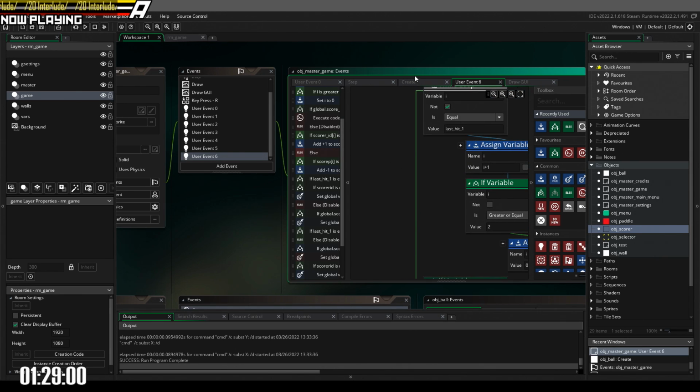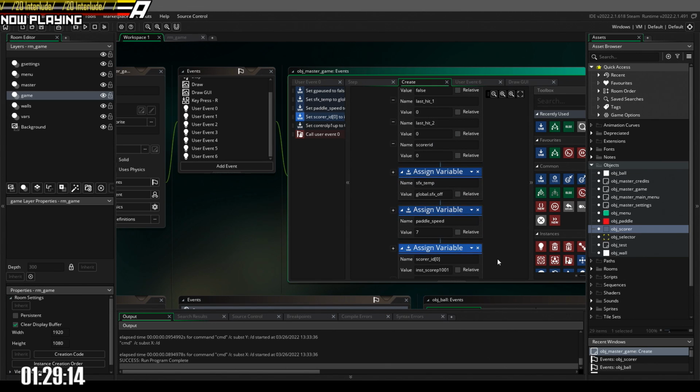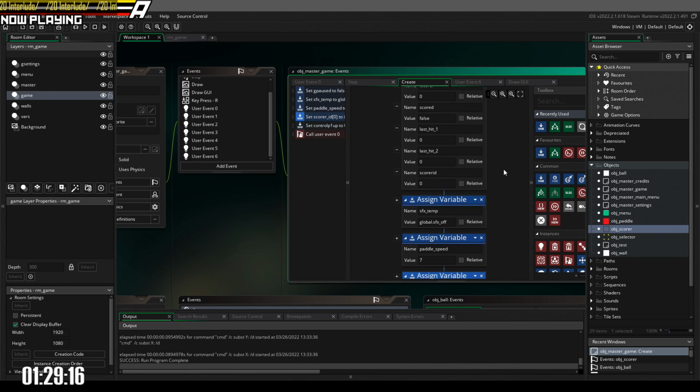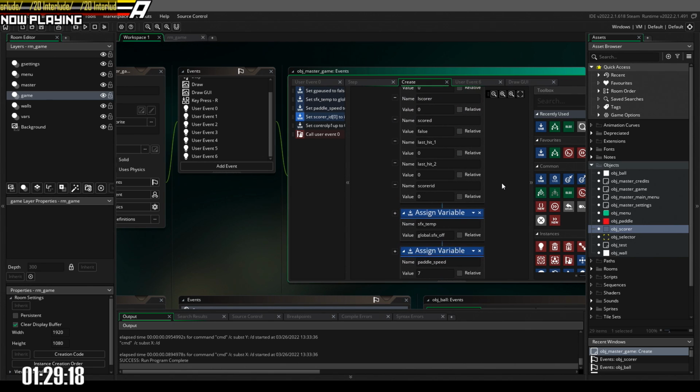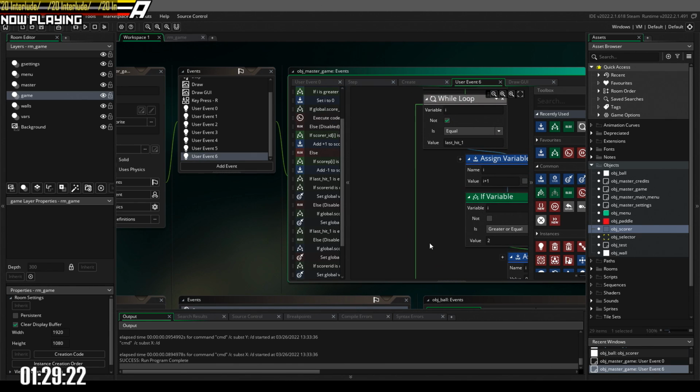I don't actually use the last score variable for anything, do I? I suppose I can have last score just be at the end of the math.